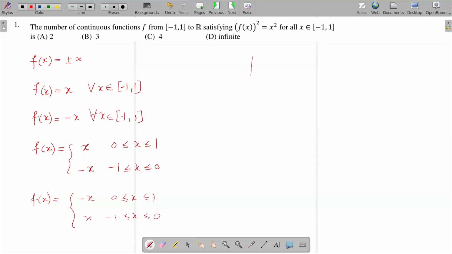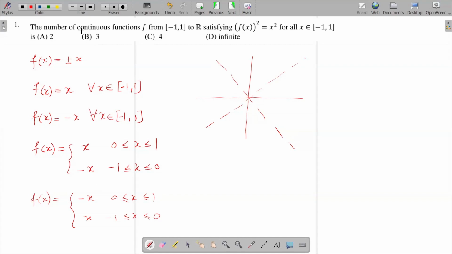You get me? So it's something like you have actually two lines. One line is this, which is what I'm plotting, and the other line is this. So the possible graph should come from these lines only. So either I will take this or this, or the whole line this or the whole line this. I cannot take this part because obviously it's not a graph. So at the most we can take 4.